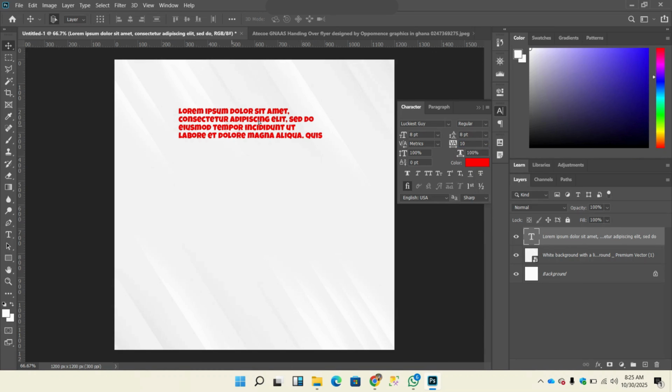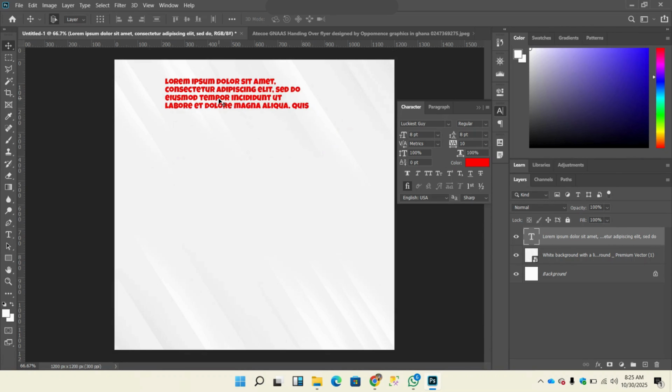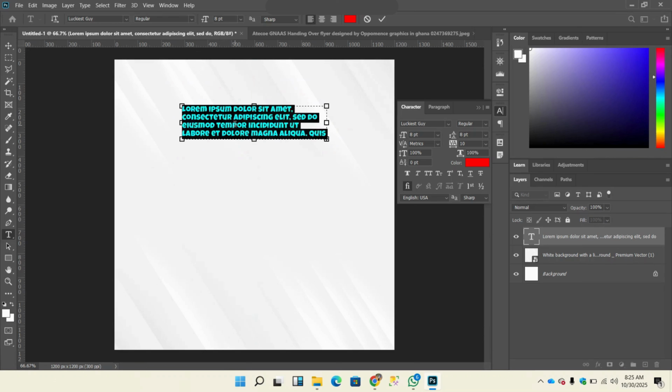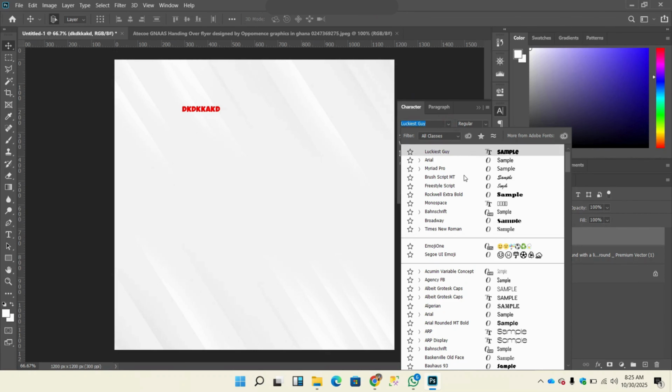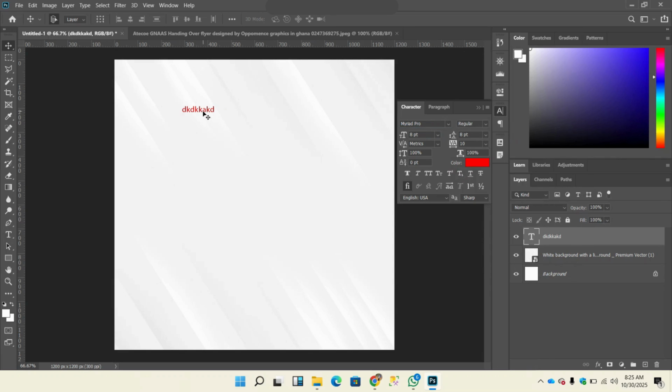So this is how you create a text box, and you can move the text box around. If you want to edit it, just double click in the box and put the thing you want to put there. When you finish, you check mark it. If you want to change the font, again, right here, you can change the font of this particular writing as well. So guys, this is what you need to know for now about text.